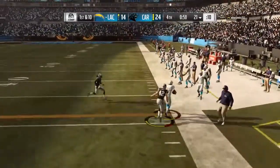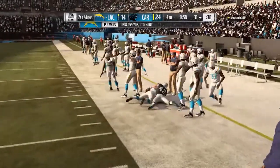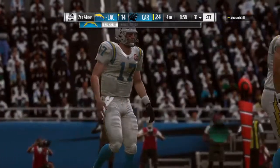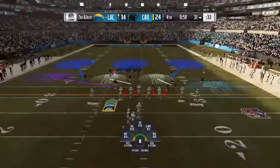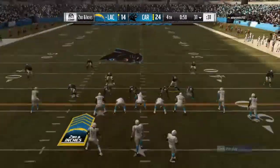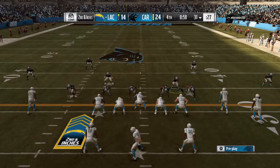Here's Rivers. He's going to flip one out here to his running back. 10 yards on the pickup there, and it'll be second down. Everyone's got to be able to catch the football. Doesn't matter what position you play, but if you're on offense, be aware a ball may come your way. So second in inches after that first down completion went just shy of the marker.